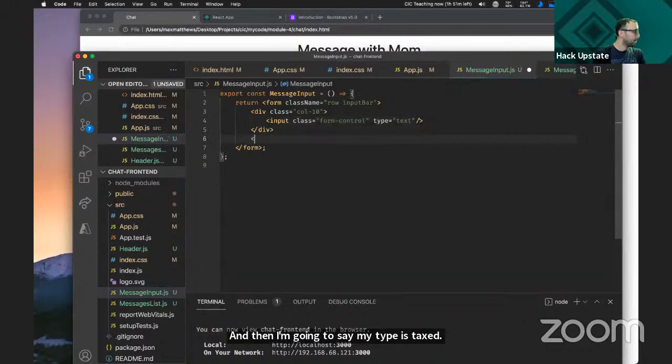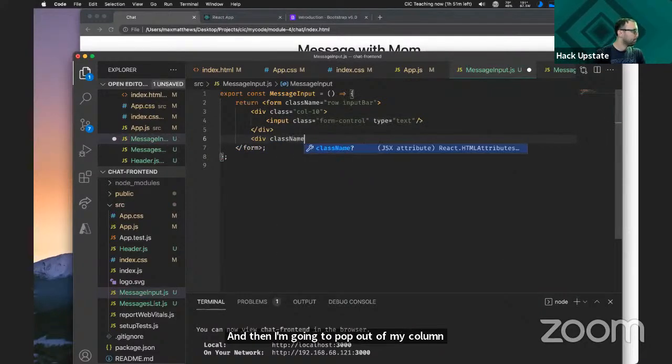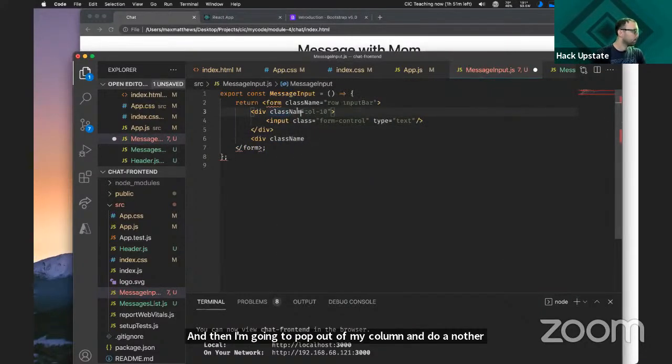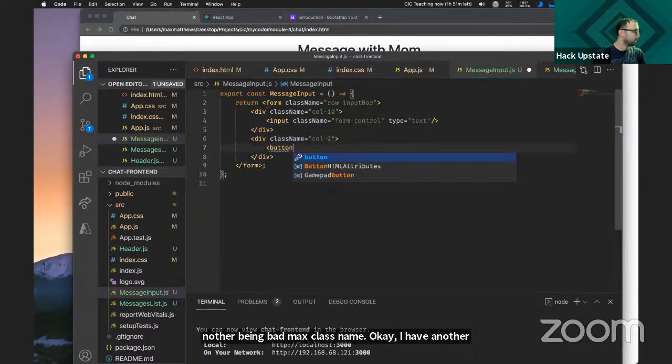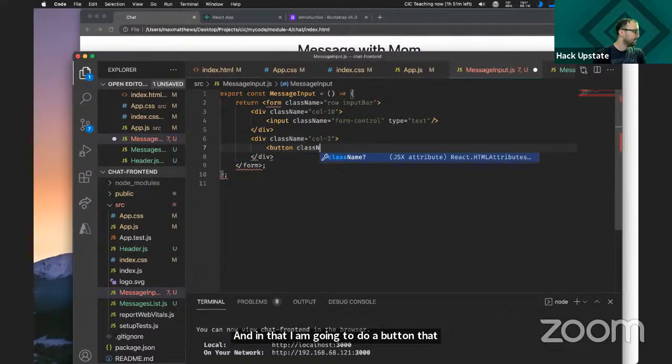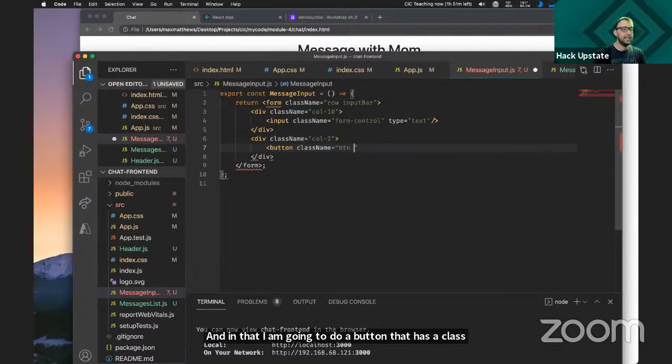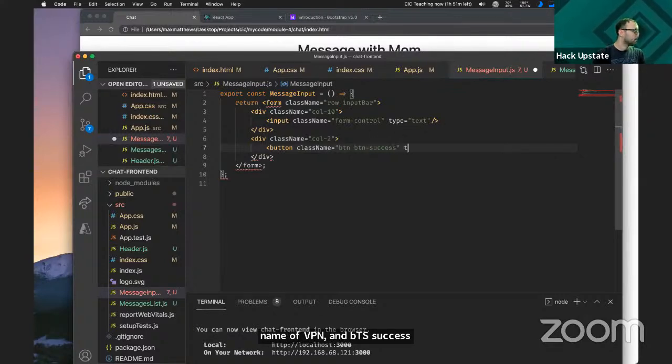And then I'm going to pop out of my column and do another div className, which is going to be my other col. And in that, I am going to do a button that has a className of btn and btn-success. And that's going to be a type equal to submit.